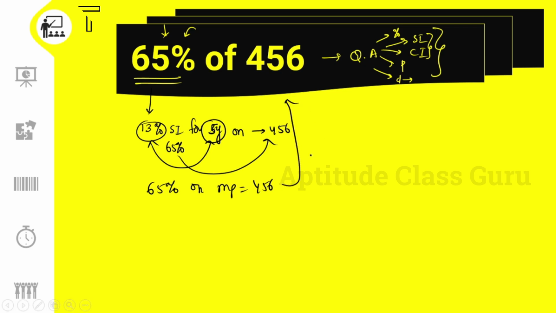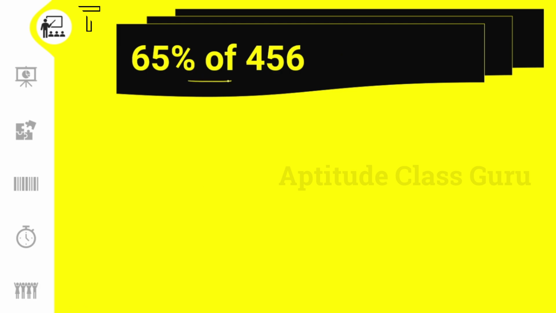So whatever the question may be, the final conclusion of these 5 topics is again the calculation of percentages. If you start doing these problems with the regular methodology, percentage is simply multiplication: 65 into 1 by 100 into 456. Since 100 is a multiple of 5 and 65 is a multiple of 5, you will cancel 5 13 times, 5 20 times, even number with even number, and you end up with a lot of calculation. So don't try to simplify into small numbers, because it increases the difficulty and you will take more time to calculate.